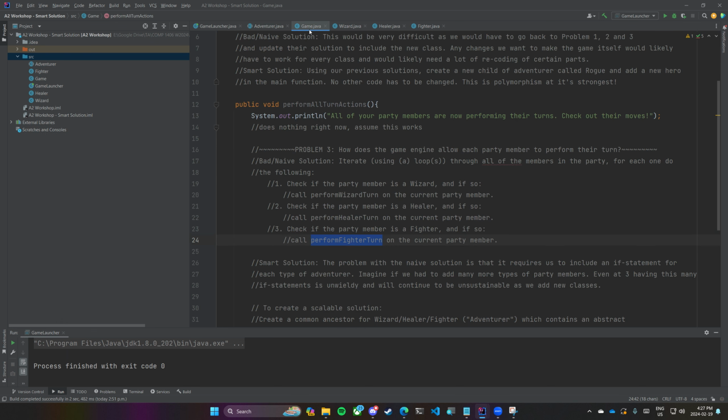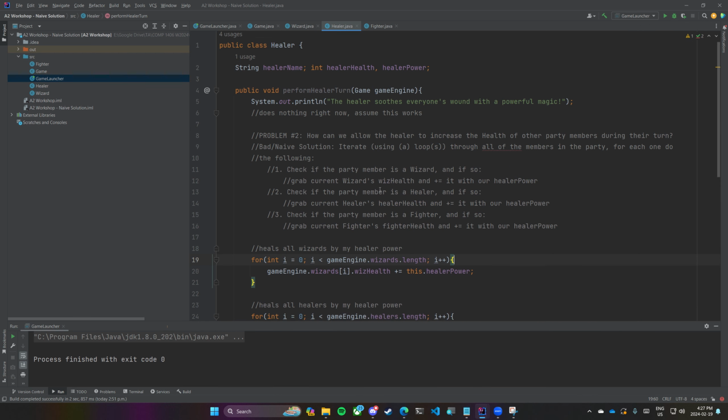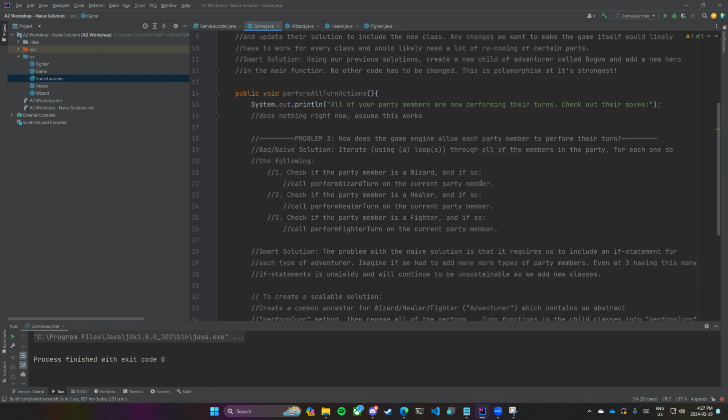Now, let's think about the naive way of solving this without polymorphism. Okay, what would I do without polymorphism? Well, I have an array for my wizards, an array for my healers, an array for my fighters, and a wizard has a wizard turn, and a healer has a healer turn, and a fighter has a fighter turn.